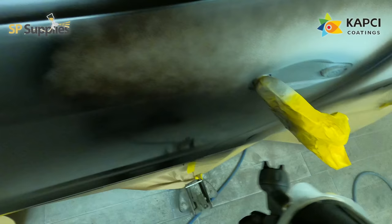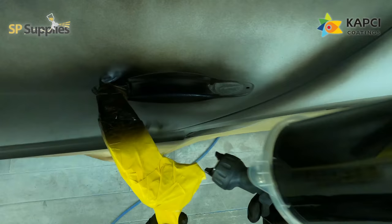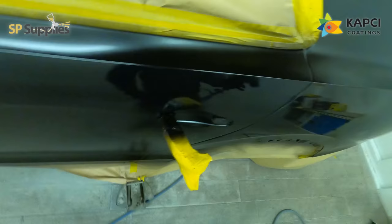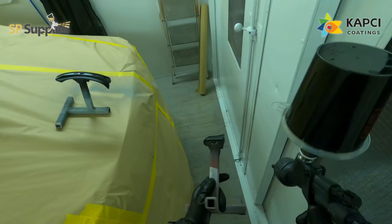I want to get a real good wet coat down there and get this colour built up. I prepped this up to 800 with one of the 3M blue 800 soft pads, so there shouldn't be any issues with any prep marks showing after this first coat. If we've got full coverage on it, we can just do a blend coat and a few drop coats to make sure the colour's all nice and even. With this being solvent, it's flashing off really quickly as well, which is a great help when you've started a job like this at six-thirty at night.